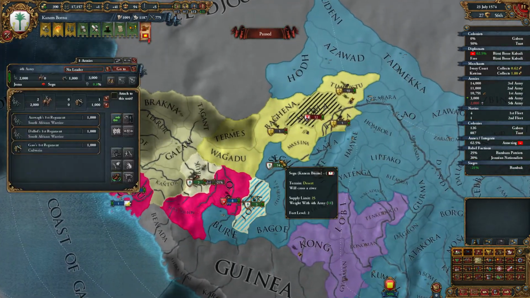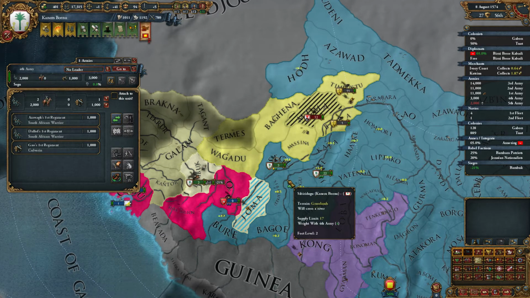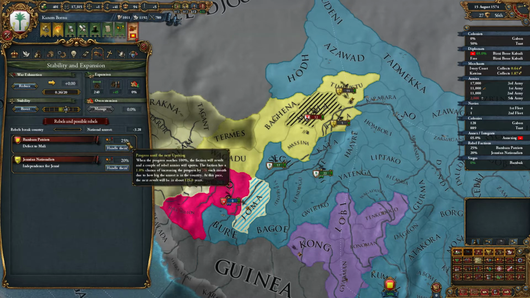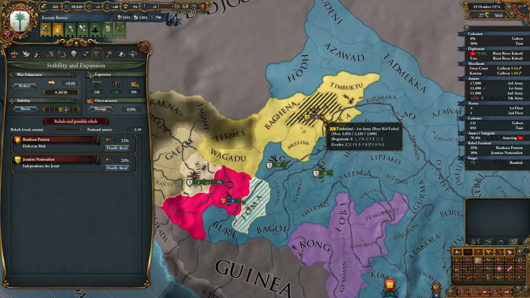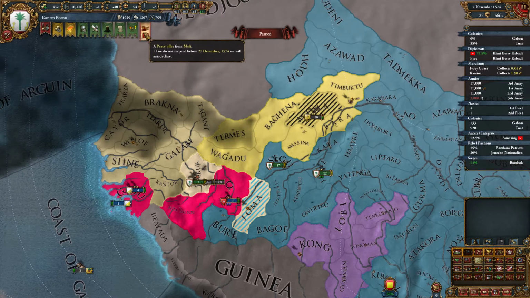Mali is falling apart though, that's nice to see. Right. Bambara Patriots defect to Mali. Oh. I thought these guys wanted to defect to me. I guess not. Right, let's lower maintenance again. Once again, no point in spending that. Piece of Mali.